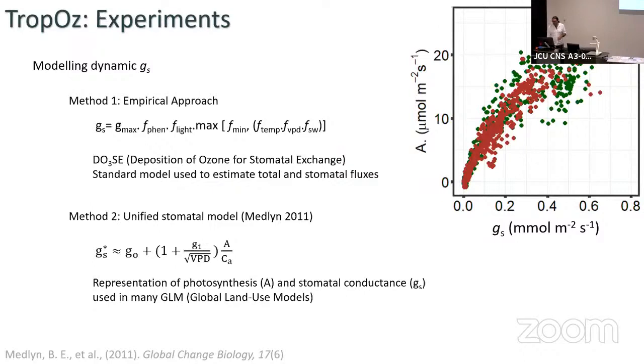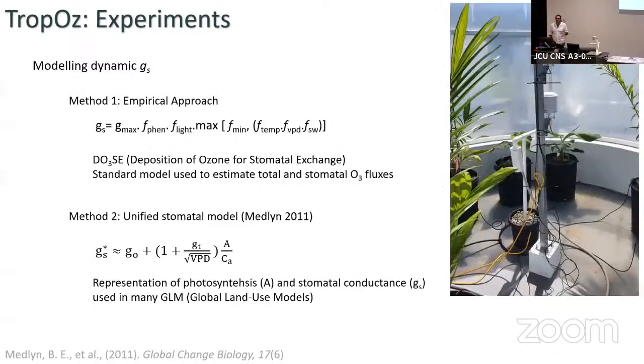And in both cases, we need to obviously understand what the conditions in the chambers are over time. So we're monitoring environmental conditions such as light levels, temperature, relative humidity, and such like. We're kind of removing the issue of soil water content by irrigating, but that's something that can also be incorporated in it. And so in this way, our experiments are attempting to account for not only differences between species in terms of their stomatal conductance, but also how those species are responding to environmental conditions over time to help get a better idea of their response to ozone.